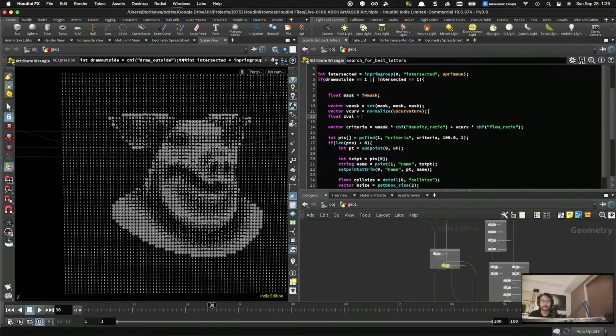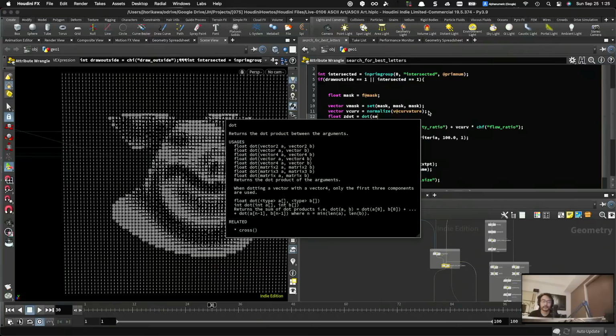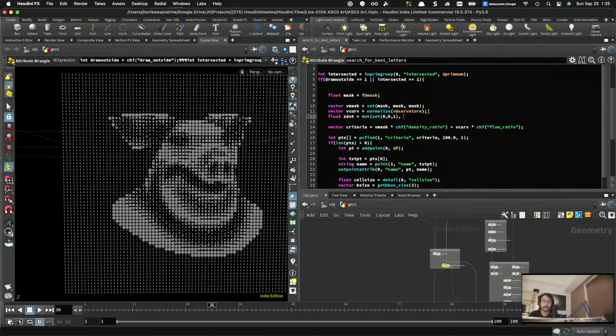Z dot in between dot 0, 0, 1 and v curve. So if it's going the right direction, you get a positive value. If it's going to the left direction, it's going negative. If it's going up direction, it's 0. Right? So that makes more sense, I guess.